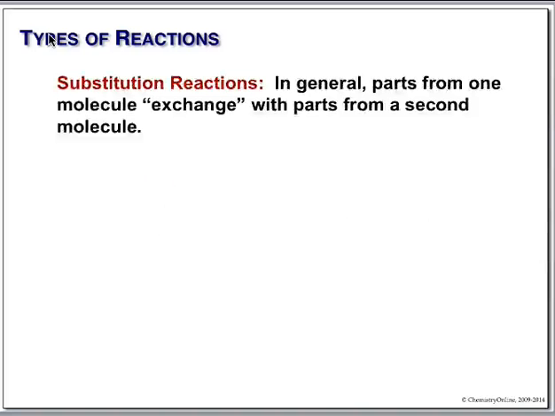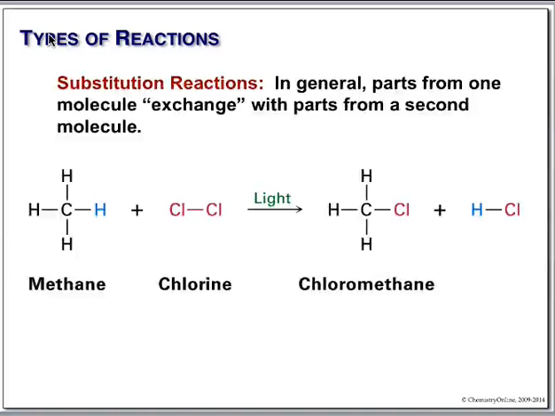Substitution. The substitution reaction we're going to look at here is a simple reaction involving an alkane reacting with a halogen in a light-catalyzed reaction. You will have a problem on your second exam where you will be asked to show the steps in detail of one of these types of reactions. What we're doing in a substitution here is removing a hydrogen and taking a chlorine, substituting the chlorine for where the hydrogen was, hence substitution.